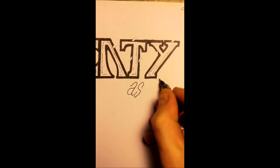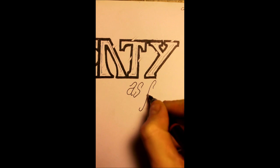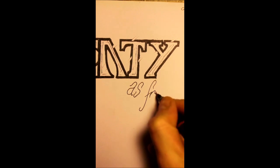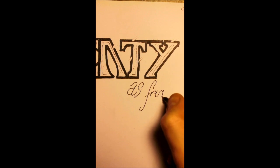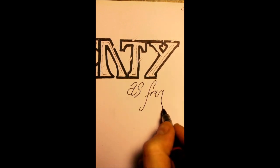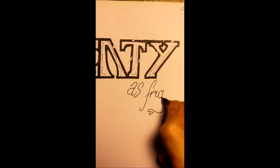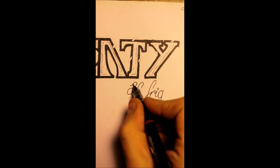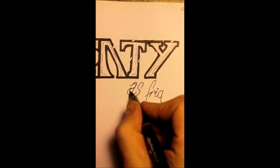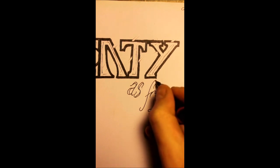As I like doing an F in calligraphy. R's, however, boring as fuck. And what I'm about to do to this line work, we might even go over in another video. This is going to be a piece of shit, you watch. And then what you'll do is you'll take some of the edges, fatten them out like this. I might even do it all the way down the F.